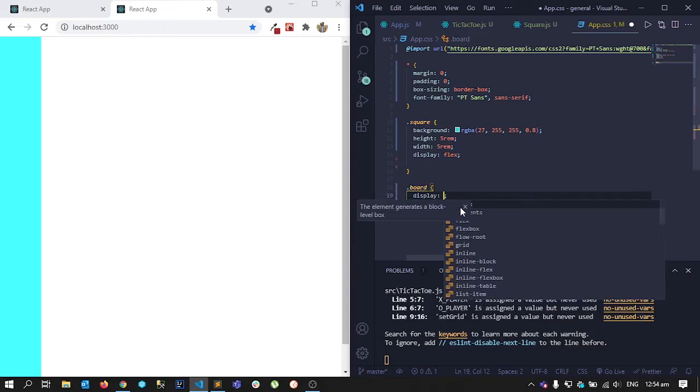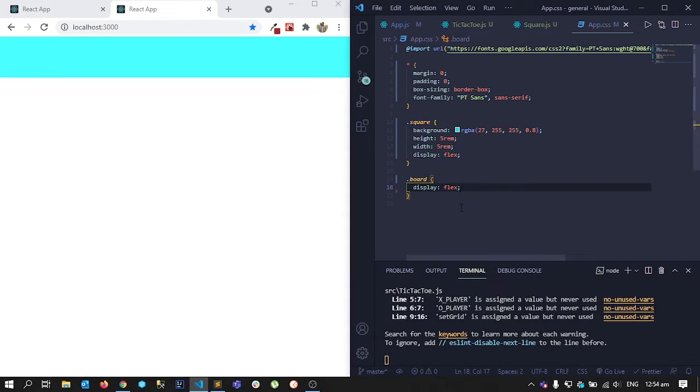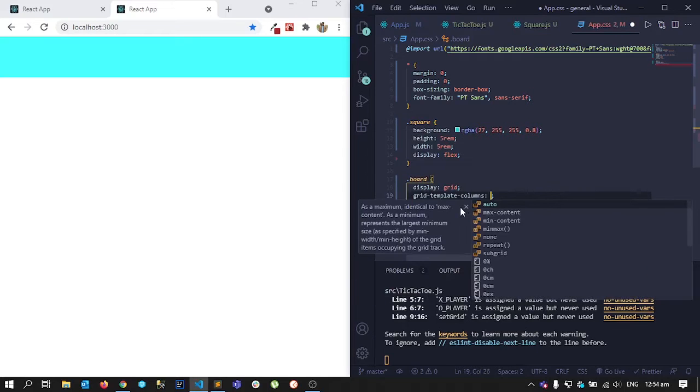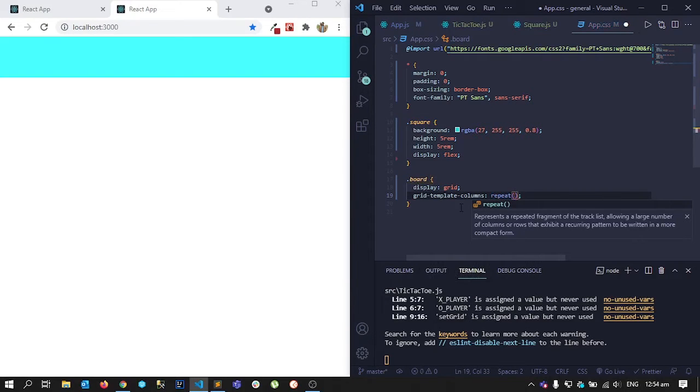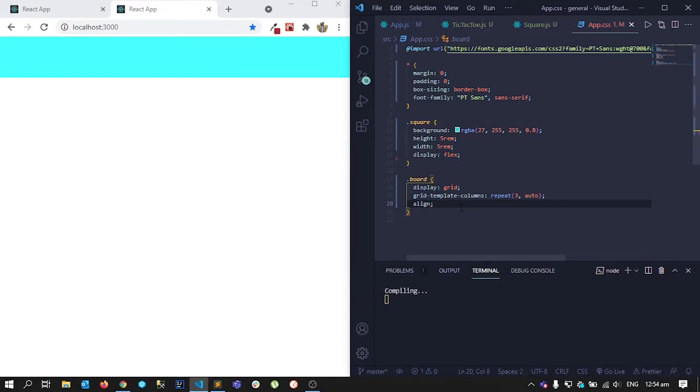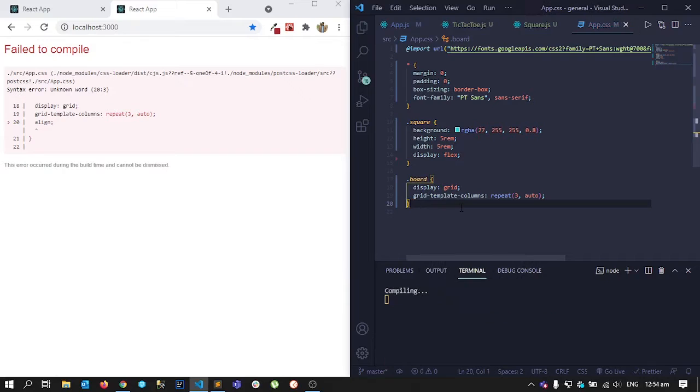Board will be display flex, not display flex. Let's just make this grid, and we can say grid-template-columns repeat. We'll have 3 rows and we'll give them auto, and this align-items. Let's just save it first.